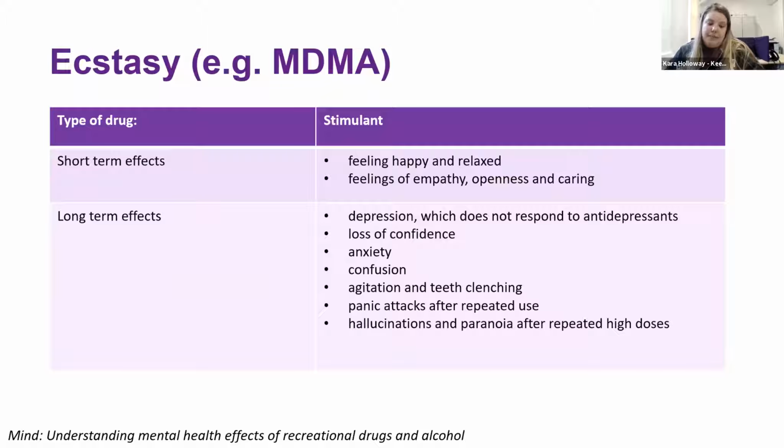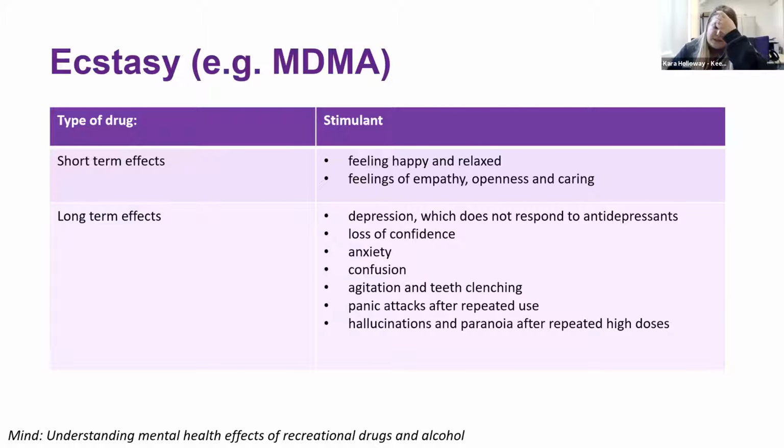And the final example I'm just going to give to you is around ecstasy, for example MDMA. We do know that ecstasy tablets are notoriously impure and do often contain substances other than MDMA. So this is just something to consider when we're talking about the effects of taking this type of drug.